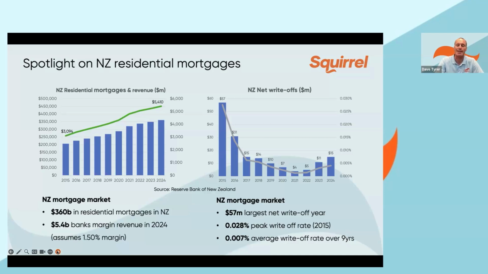Really what we're seeing here is the Reserve Bank recognising that New Zealand residential mortgages are a very large lump and could cause systemic risk to our economy. So they're saying, banks, actually, we want you to be really quite safe and quite conservative in the lending that you make.